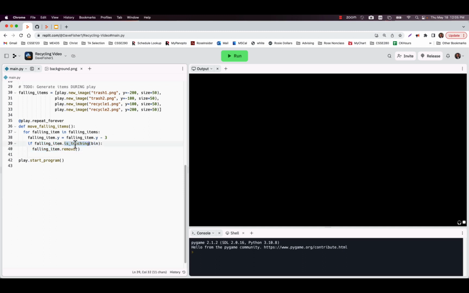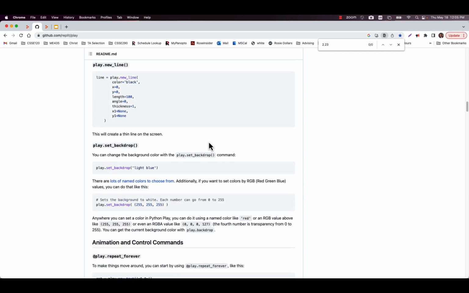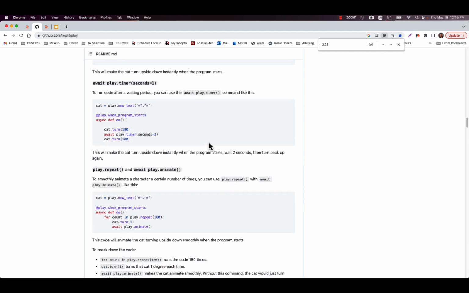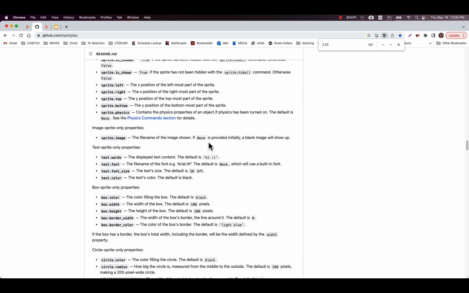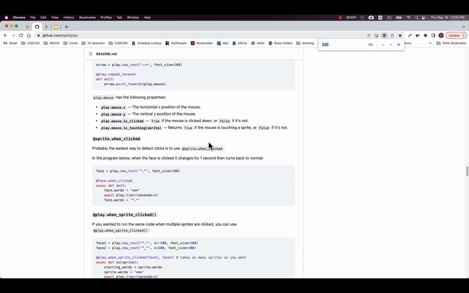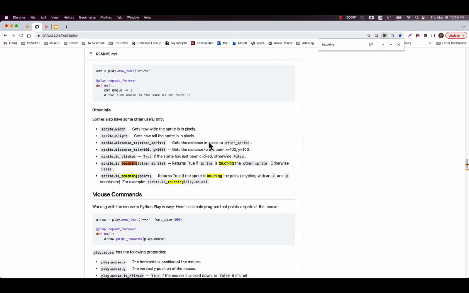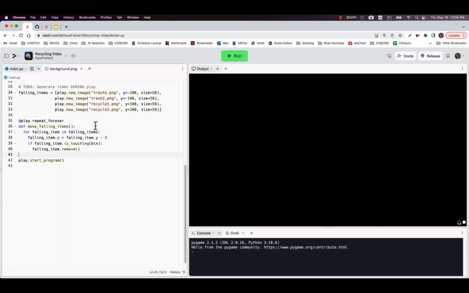By the way, all these commands, I'm just typing them for you because I know it's painful to come look around. But the way you learn something is you look around and say, hey, is the thing that I want in this library? Is this something I can do? This library is a big file, and it's made to be like Scratch, so you can search for a word like touching. And there you can see this is touching, and you can pass in another sprite or a point, right? And then they've probably got some examples of it, maybe. Nope, no examples. That's okay. And that's how you can learn what this library is capable of doing.